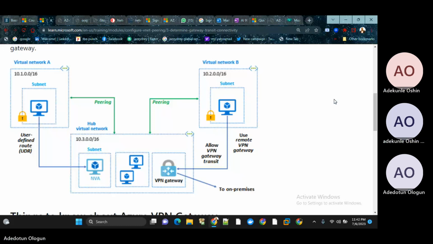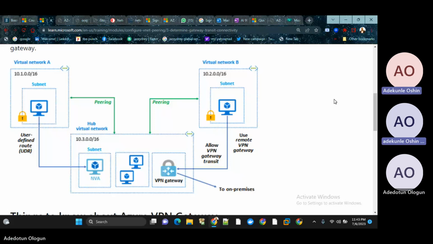There's a communication between the virtual machine in A and the NVA in B. But this one, is it a security group, or is it locked?